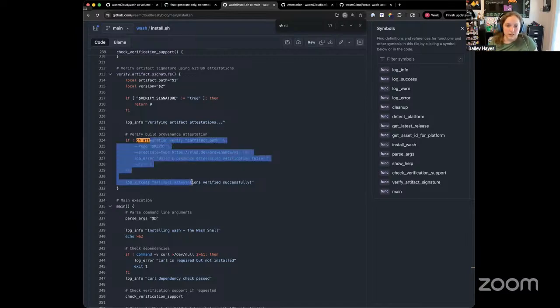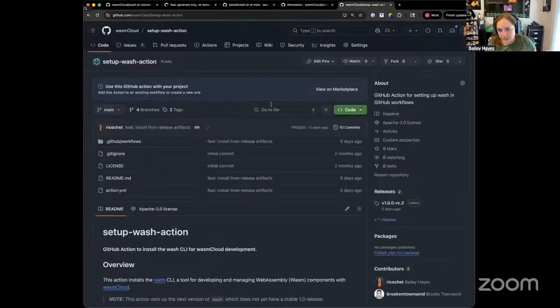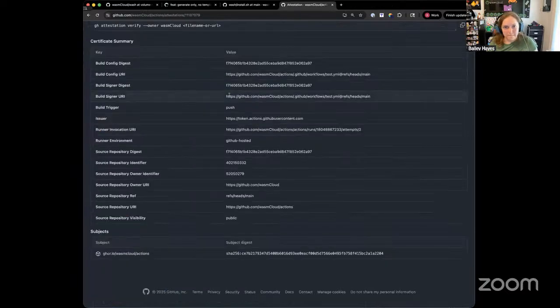So now that we've got signed artifacts that we're publishing as part of the WASH release, we also now have this installer for how you install it. You can opt into attestation from that, and the setup WASH action itself does that always. You can't opt out of it. We don't trust. We're making sure that whatever we're installing in your GitHub workflow has been attested, and then once it's installed there, we cache it. So that's the key change for this one that's happened over the past week.